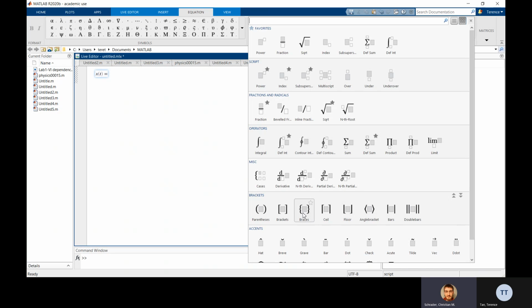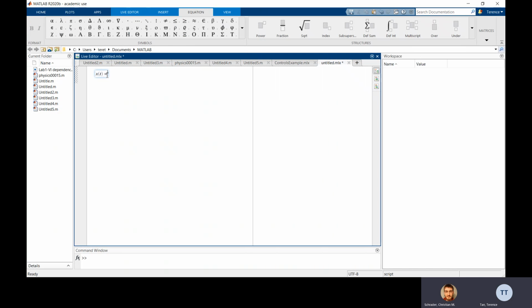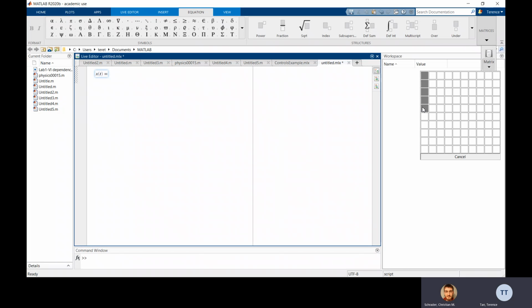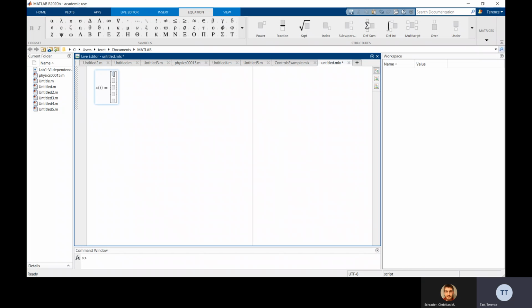I think it's a different tab. Matrices are on the far right. You have to click the drop down on that to then create a matrix of the size you want. Drop downs within drop downs.